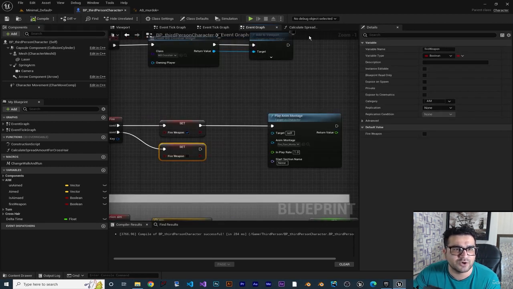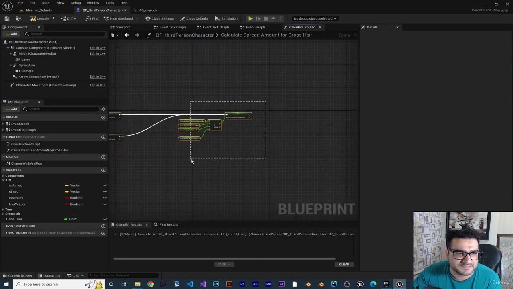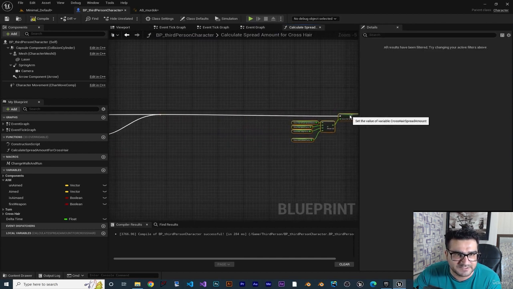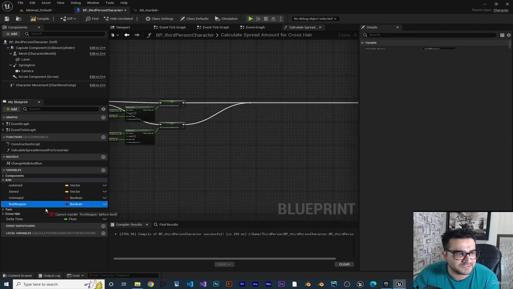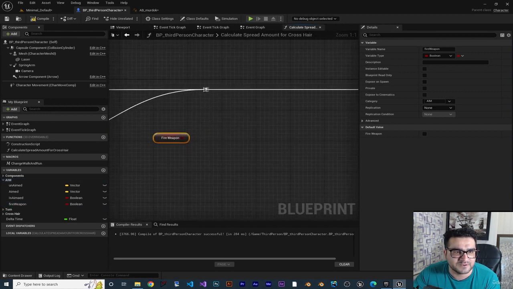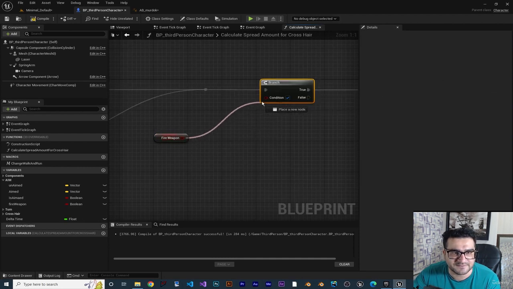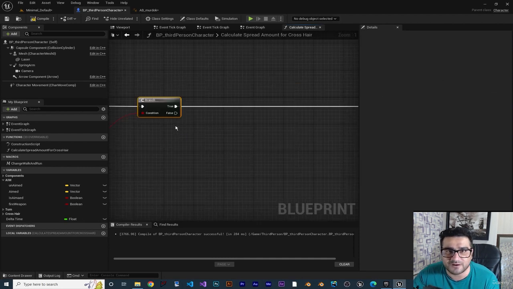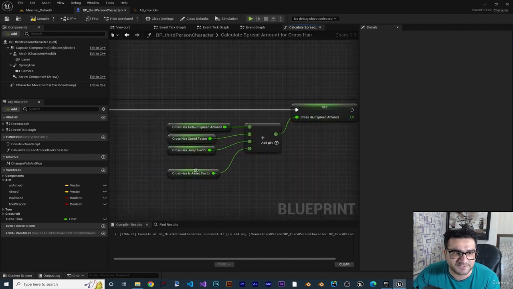Now let's go back to the calculate spread amount function in here. Bring this out a little bit, like this, I think is enough. Now again, like before, we can get this fire weapon, get it in here, and with a branch we can check that fire weapon. When we are firing a weapon, we need to set a variable and add it to this crosshair spread amount, right?